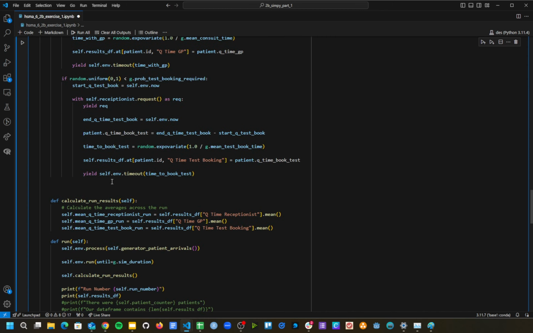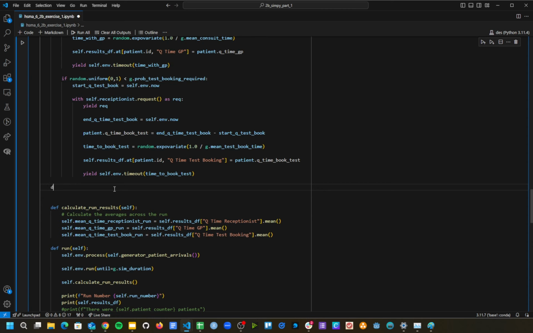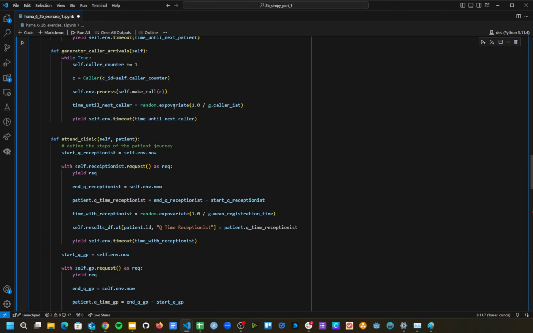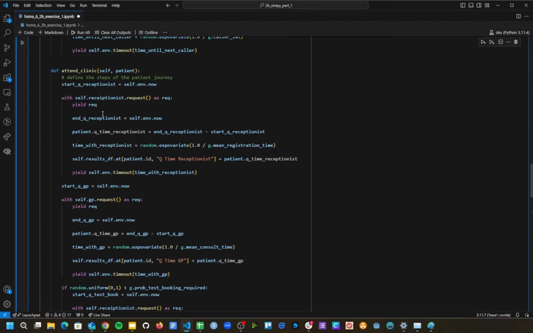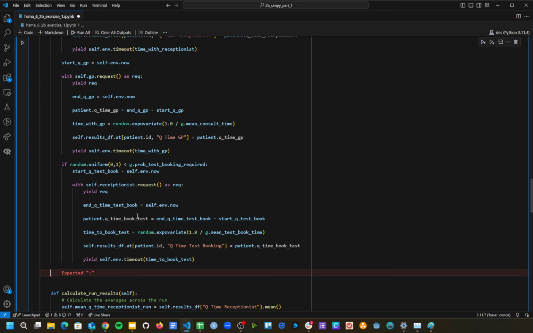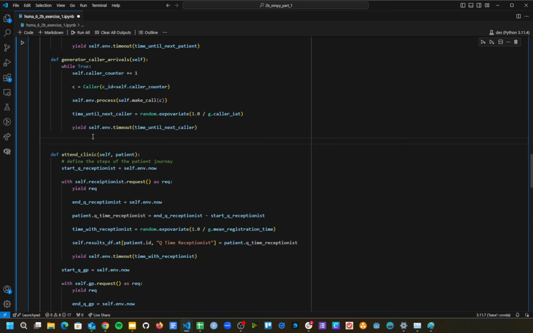So remember, it's got quite long now, but we're now going to have a def. And what did we call it? We called it make call. So we're going to have def make call, and I'm going to actually move it up here just because I think it will make our lives a little bit easier. There'll be a bit less scrolling involved. Doesn't really matter which order you put them in, because this is just where we're defining the functions. Later on in our model, the run method is the order in which we call the functions, in which we actually make them happen.